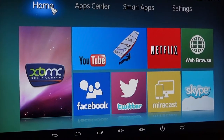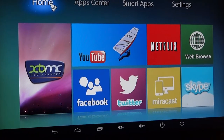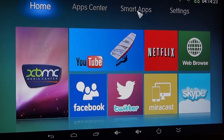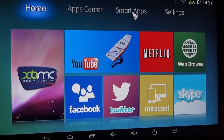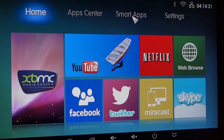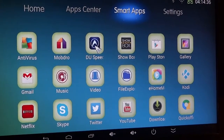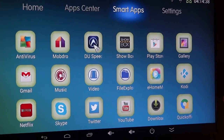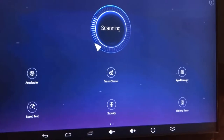I've talked a little bit about smart apps. Obviously, we've got our box configured, set up, and plugged in. This is a network streaming box — we have to keep that in mind — and a lot of people just don't have the bandwidth we need. Inside smart apps, you're going to find an app called DU Speed, and it's very important that you run that and check to see what kind of bandwidth you're actually getting.